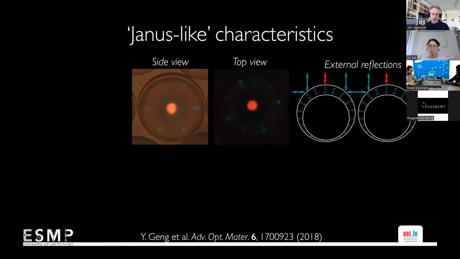So as I said, the first consequence of this is that if you look at the optical properties of these cholesteric liquid crystal shells, they actually have Janus-like character. Janus was the Greek god, Roman god, I think, that had two faces. And this is the same thing here. Because this is a side view where you very nicely see that this is much thicker on this side than here. And if you look from the side, you see this pattern with a central spot and a surrounding spot. And that's very similar to what you see also from the top. And the central spot comes from light hitting at the center and then being reflected right back up.